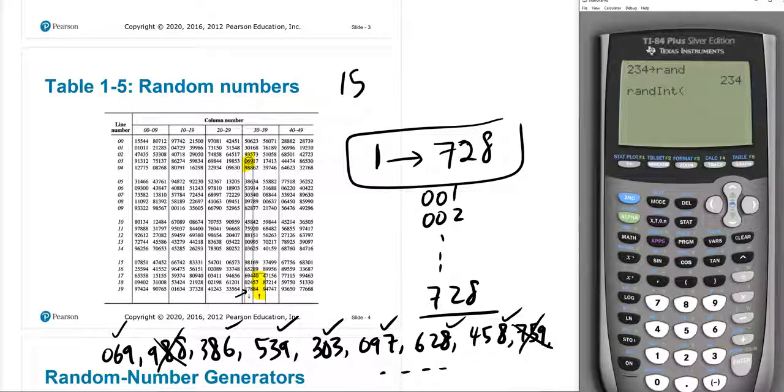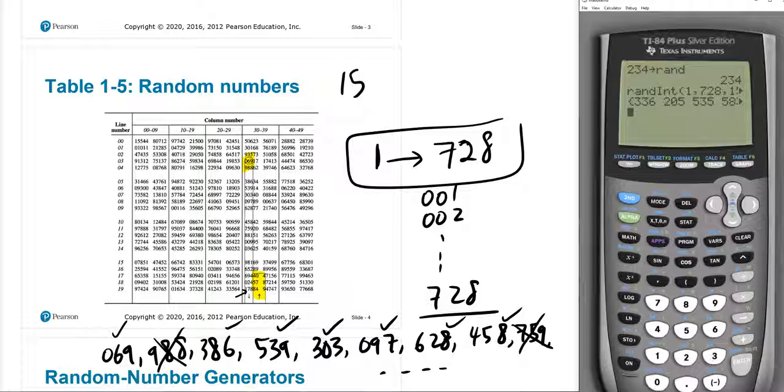A parenthesis will be already open for us. So what are we going to do here? We are going to tell the calculator what is the range of numbers we need. We agreed it's 1, 728, another comma, and then how many of the numbers from this list you'd like to generate. What's the sample size? Well, we agreed it's 15. Close the parentheses and hit the enter key. So the calculator will give us those numbers, 336, 205, 535. Notice they're not the same as the numbers we had earlier, because those are randomly chosen, and I'm not using the table anymore. I'm using the calculator.